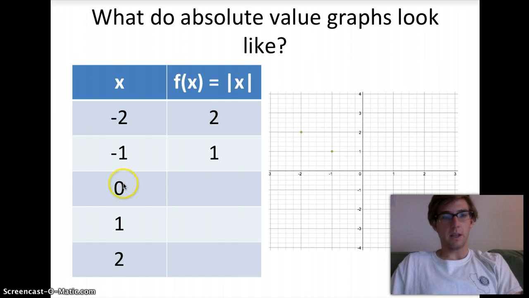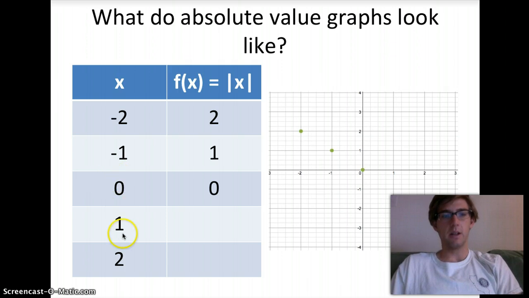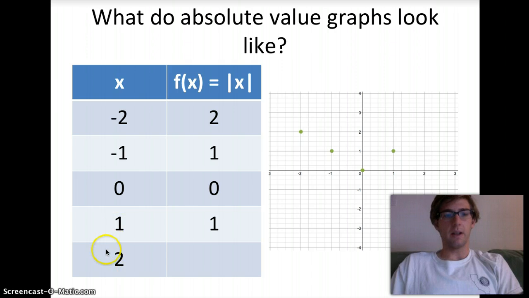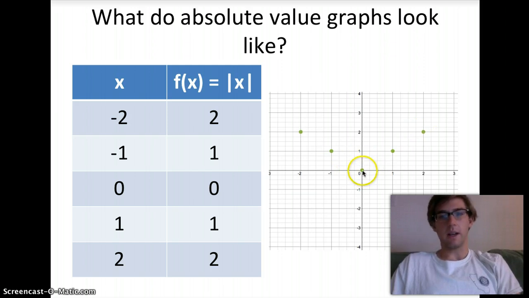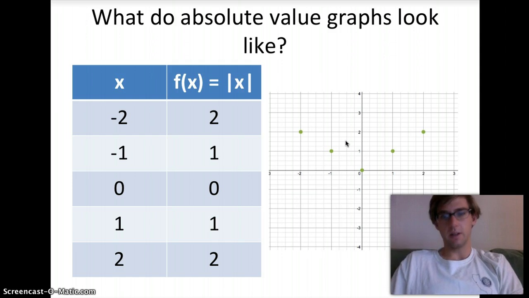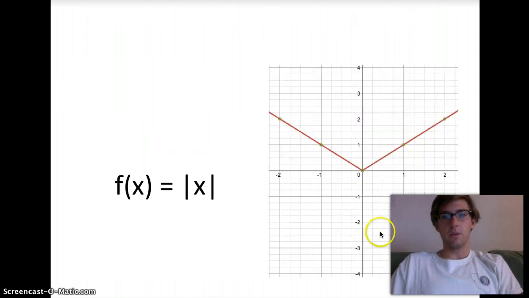We could keep going, just plugging in these values for the input. So it'd be the absolute value of 0, which would give us 0 coming out, the absolute value of 1, which would be 1 coming out, the absolute value of 2, which would give us 2 coming out. And we see that these points are creating this V-shaped graph, with one line heading out that way, another line heading out that way. These are just 5 points, but if we were to plug in every single possible x value, you would see that the graph of the absolute value of x looks like a V, where the line continues on up to the left forever, and on the right side of the graph it continues on up to the right forever.